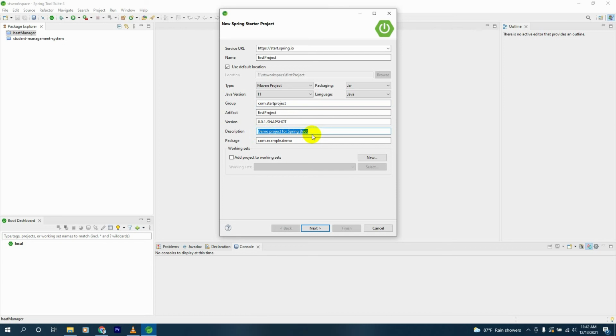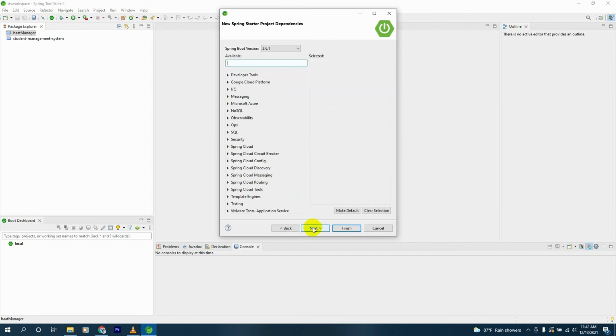You can call this our first project. And next thing, you can change the package name. You can say com.start.project. And next thing, you can press on next and continue.